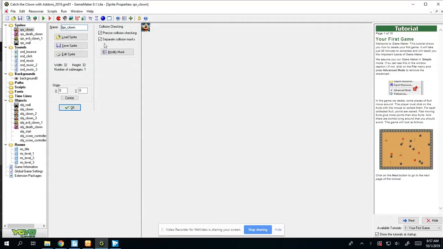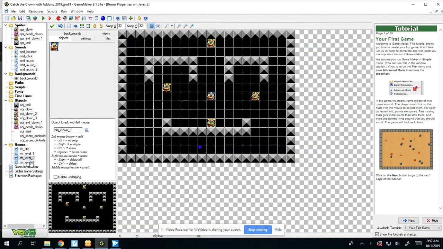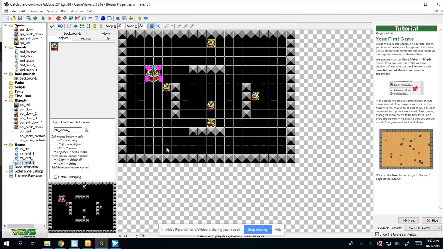Last week we completed Catch the Clown with add-ons. So we basically took our base tutorial for Catch the Clown and then turned it into a 3-level game with scoring mechanisms, additional roadblocks, a high score table, title screen, and some other barriers that actually prevent us from achieving the objective, which is to obtain the highest score possible.